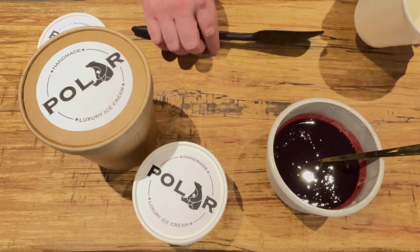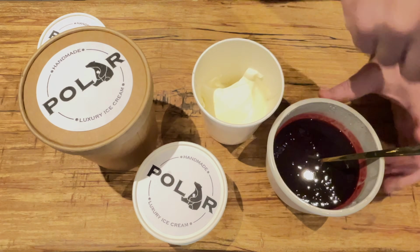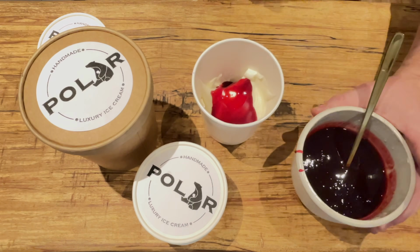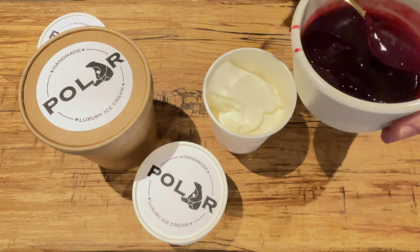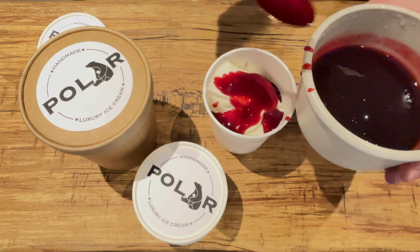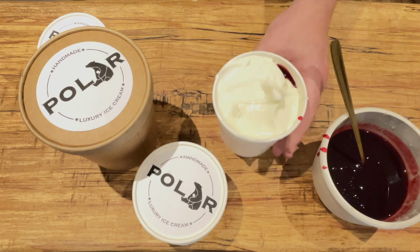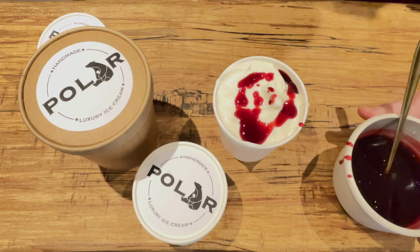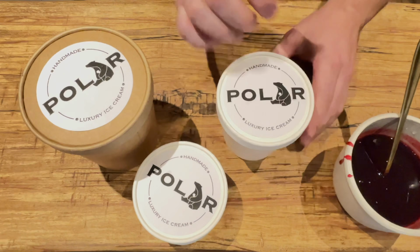There's a lot of sugar in this, like I said, so it will take a bit longer. In my machine, it took 18 minutes to churn this batch because it's quite a large batch. Once it's ready, you can start loading up your tub by layering in nice spoonfuls of your cherry sauce, and then follow that with more of your ice cream base until your tub's completely full, when you're then going to pop it in the freezer to completely harden off.